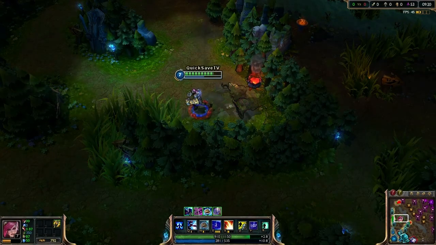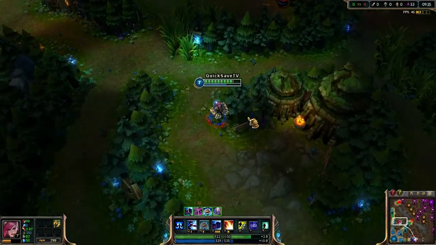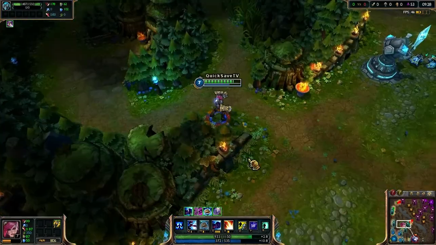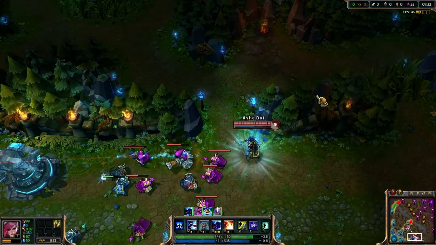So yeah, okay, now that we talked about it a little bit, let me go ahead and try to show you my rotation, how I do the gank, generally speaking, on the example of Ashe. What I'm going to do is explain it to you, but in a fight it might be a little bit hectic, so pay attention.